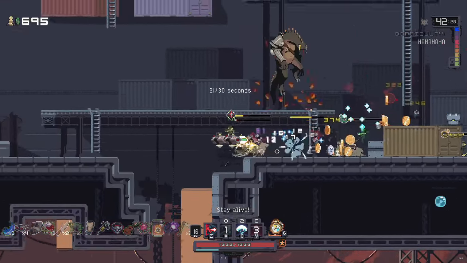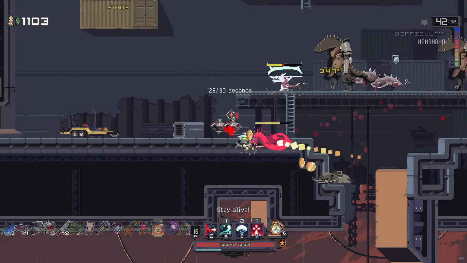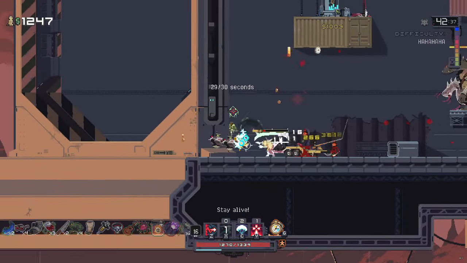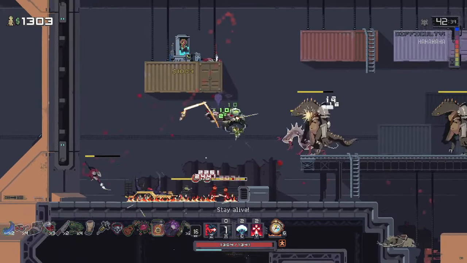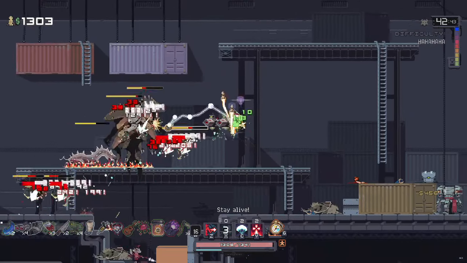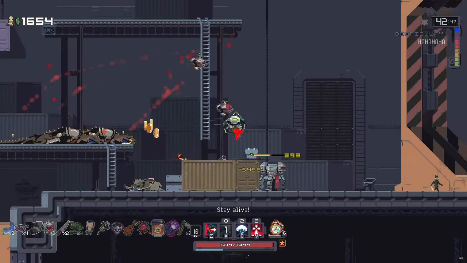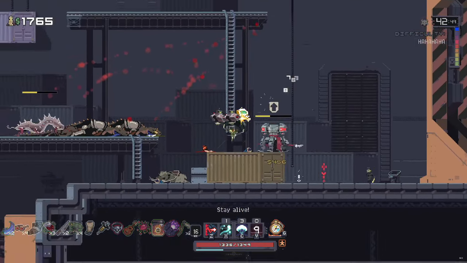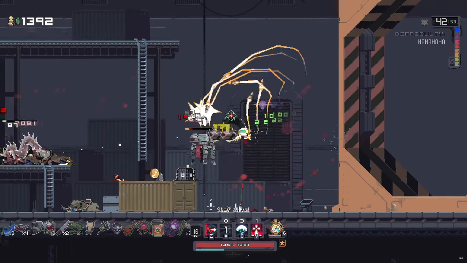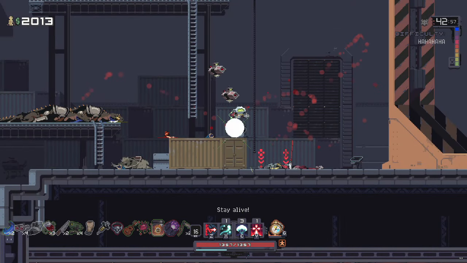Look at that fucking swarm. Oh, it's a beautiful sight. Alright. Another common chest, even more crit rate. Oh yes.